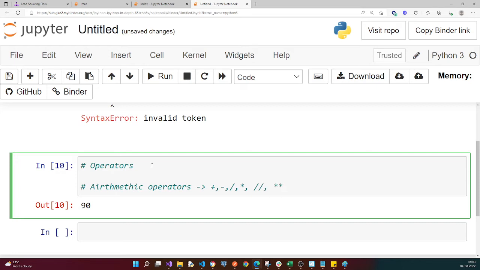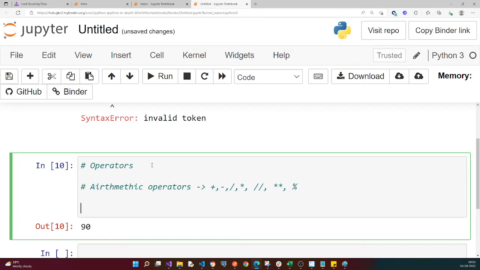This is a power operator, and modulus. You know what is modulus? What does it do? Modulus always gives the remainder.